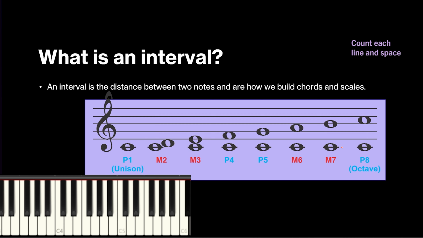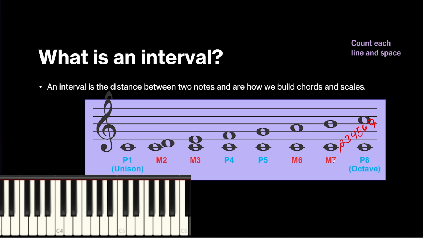Okay, so I'm going to show you guys how we do that on sheet music. It's really simple. We start by counting on the lines and spaces. So we start on our tonic note, which is the note we're starting on. This first note is a 1, that line, and then this space right here would be 2. This line right here would be 3. This space would be 4. This line 5. This line 6. And then this line 7.